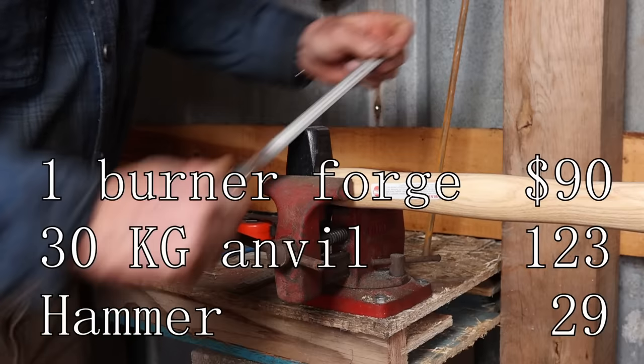In the next part of this series, I'll look at a few more variations on these hooks, some other things we can do, and we'll take that piece of S7, make at least one punch so we can punch holes in these for a screw or a bolt, and that makes this a fully functional hook at that point. And along with that, I'll go ahead and make up one of those 20-foot bars of steel into an assortment of hooks, maybe 10 each of four different styles of hooks.